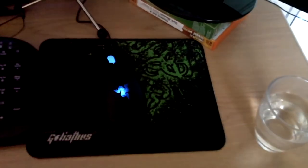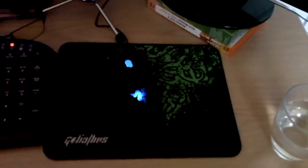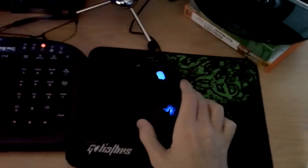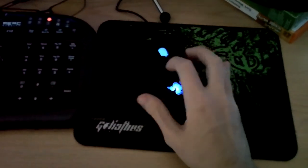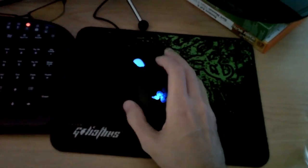There's my mouse pad. It's a Goliath Razer mouse pad, Speed Edition, I think. And there's the Black Mamba. No, not Black Mamba. I wish it was a Black Mamba. Turn into a Black Mamba immediately. No, it's a Death Adder mouse, Razer mouse. But it's still a really good mouse, really great value for money.